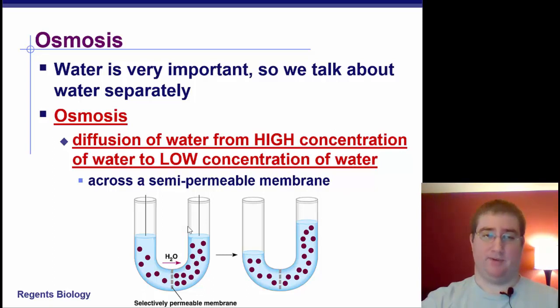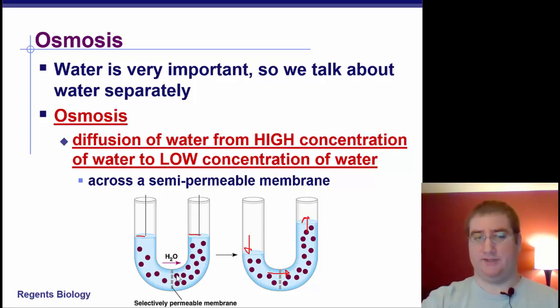Here we have an example which is quite complicated, which I'll really explain in class tomorrow. We can see here that we have so much water on this side, so much water on this side. After time, the water is actually going to move from left to right. And it's actually going to unbalance the levels. So we can see originally we had an equal water level on each side. Over time, it's actually going to move down here and up here. And the question is why?